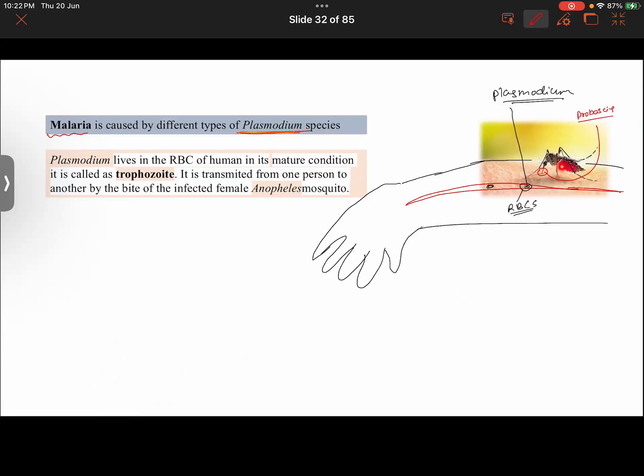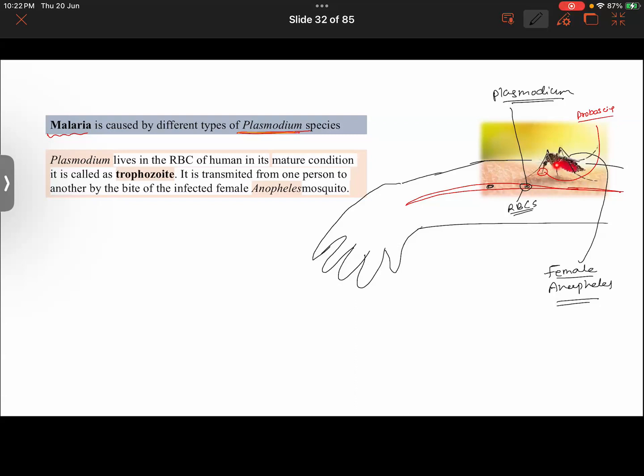You should also know that this is a female Anopheles mosquito. Only the female mosquitoes are known to bite. The male mosquitoes do not bite. Getting it, guys? So this is a female mosquito, and particularly a female Anopheles. As it sits to suck the blood of this infected person, the Plasmodium protozoa in the blood goes into the belly of this mosquito, and its proboscis is also infected.